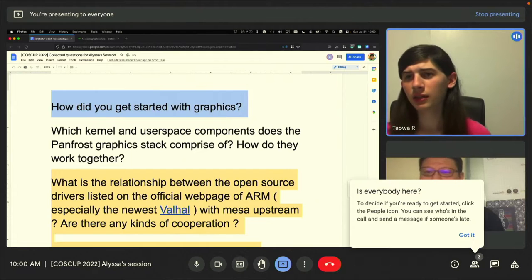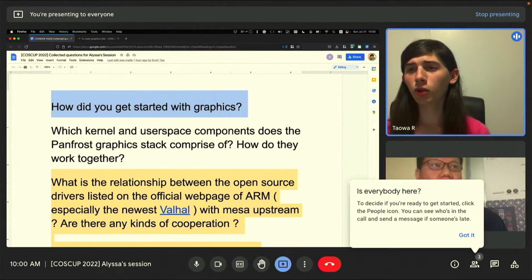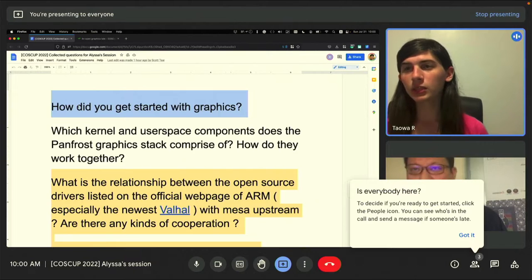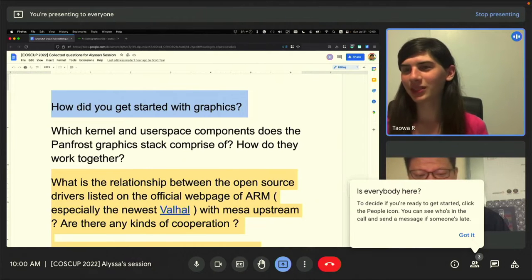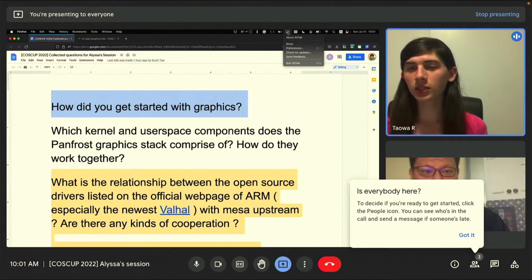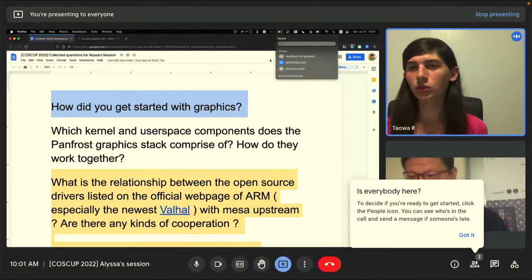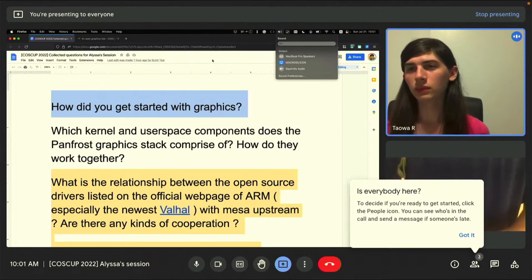Sure. A number of years ago, I bought an ARM Chromebook. It was, at the time, the newest machine that was supported by the Libreboot firmware, a fully free software distribution of coreboot. And so it was interesting in that sense. The system on chip was completely supported with open source drivers, except the GPU. There was this Mali T760 GPU. And it was the big blocker to being able to use this device without any closed source components. And so I got to work reverse engineering it, and it was a very slow start.